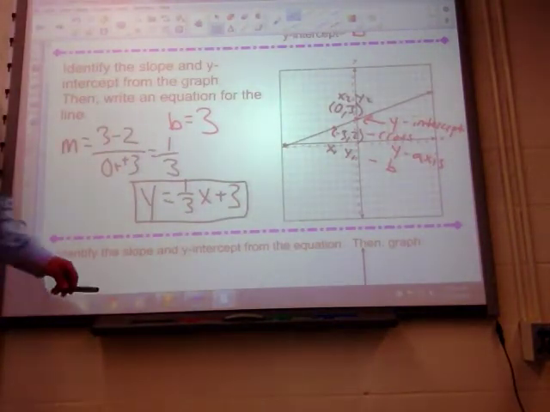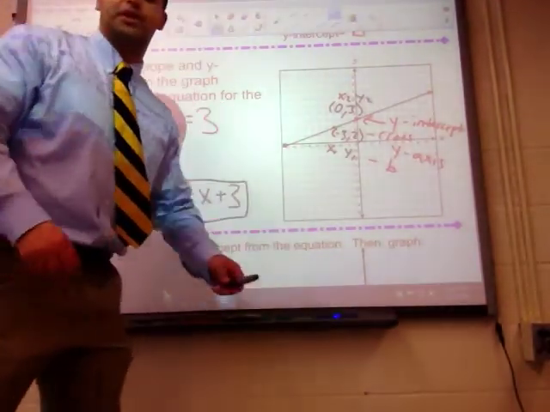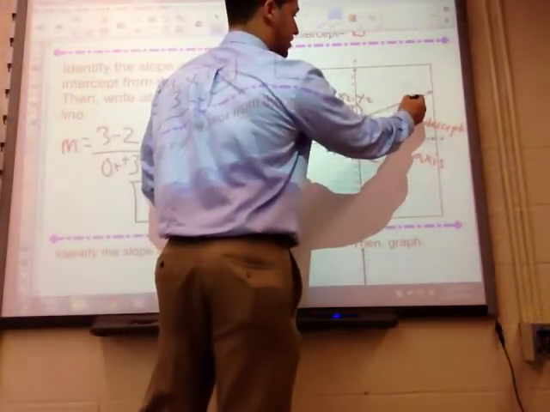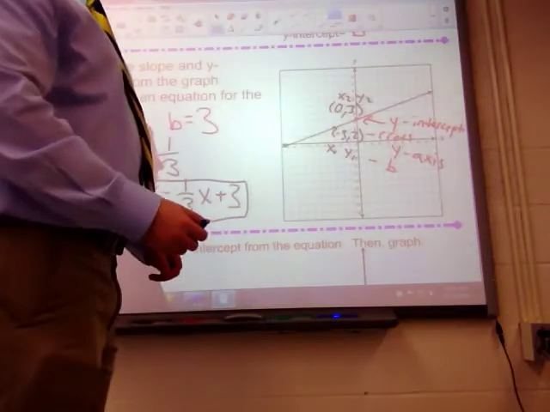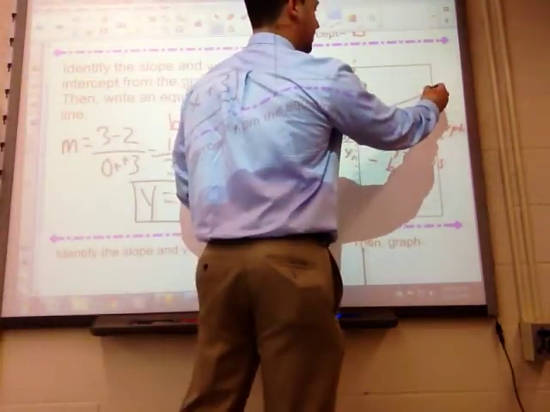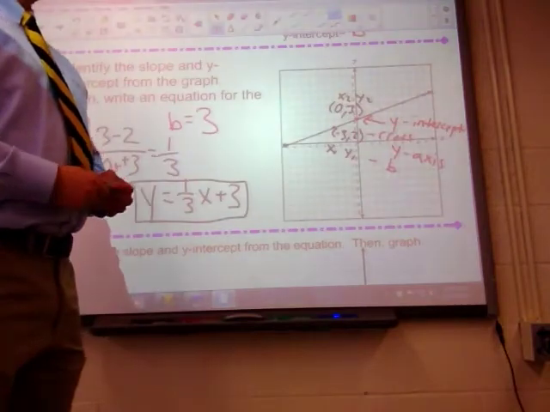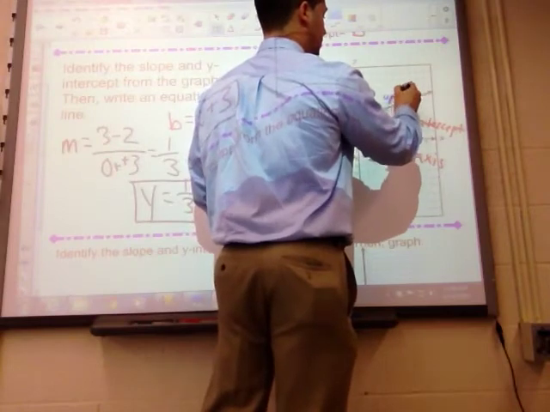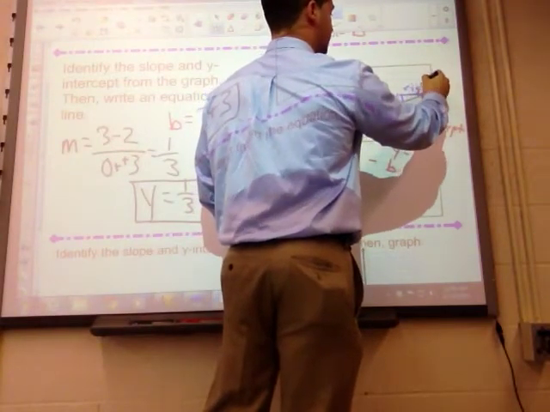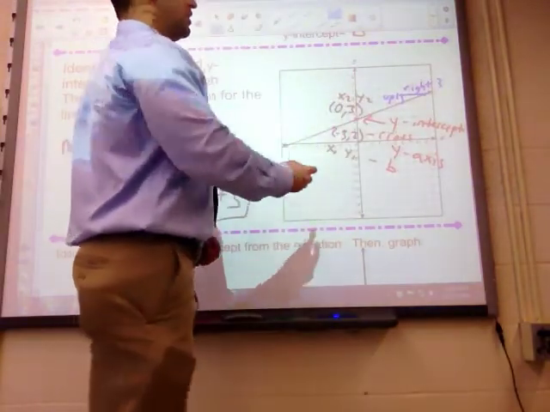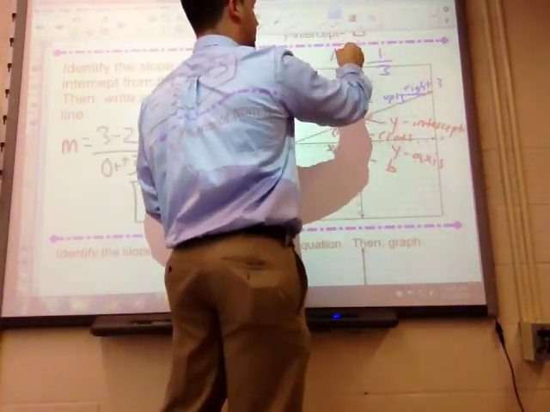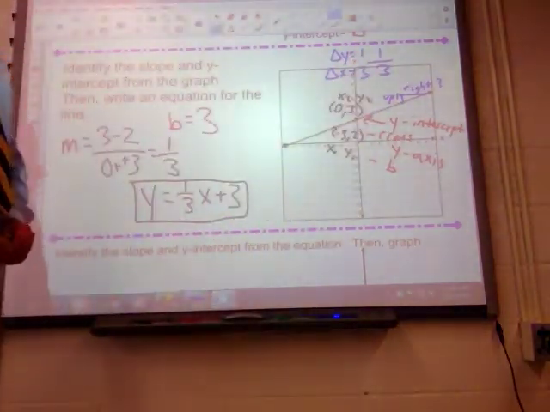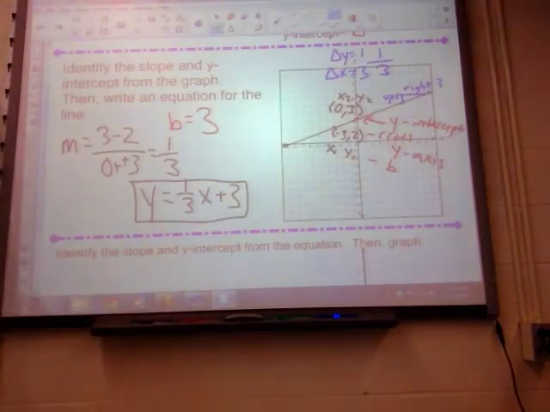Okay? There's one other way you can do that on the graph. It's a little bit trickier, but if you get the hang of it, it can be very simple. So you find a corner of a box, say this one right here at (6, 5), and you find the next corner of the box. You figure out how you get there. The next corner happens to be at (9, 6). So if you go up 1 and right 3, you get to your next point. And that would be slope 1 over 3, because 1 is your delta y, and 3 is your delta x. So we'll talk a little bit more about that in class.